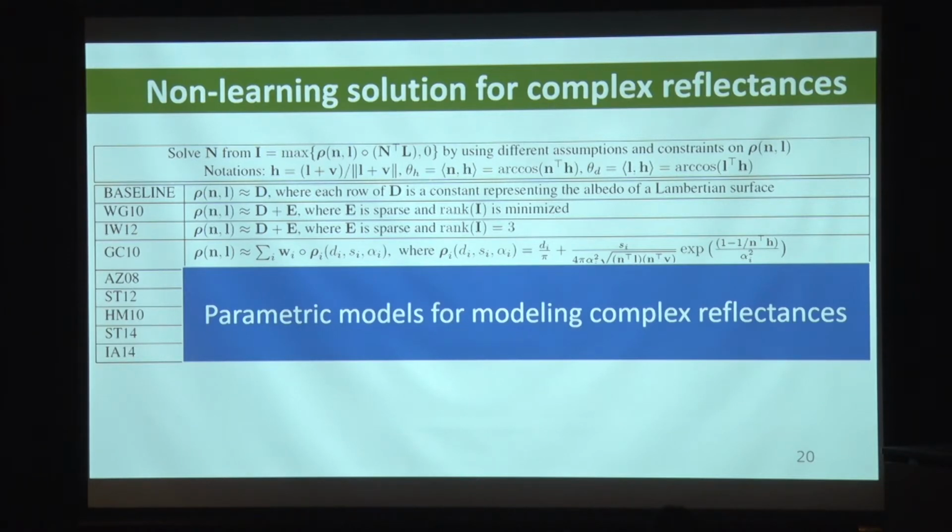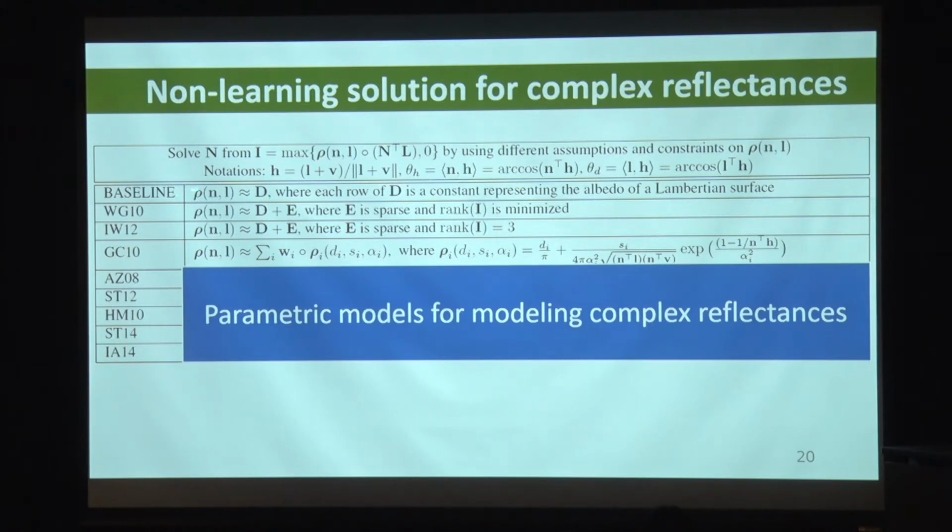These are the methods available when we published the data set, in the year of 2016. We evaluated methods from the year of 2008 until the year of 2014. Basically, they have 2 approaches to solve this problem. One is to use a parametric model for modeling the complex reflectance. This is like in computer graphics, where you have a lot of different models for realistic rendering. Of course, we can use these models to write down an image formation model to have the general capability of describing how the light interacts with the material, but we are more interested in solving the inverse problem, meaning that the surface normal should be invertible.